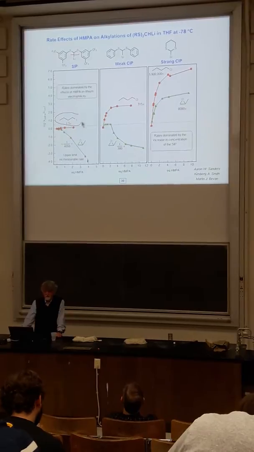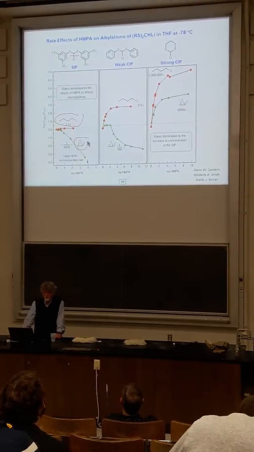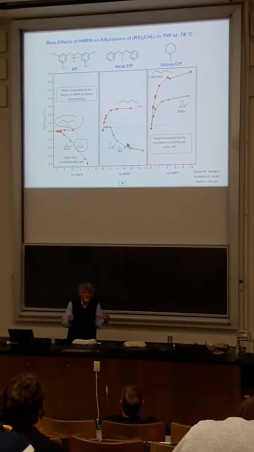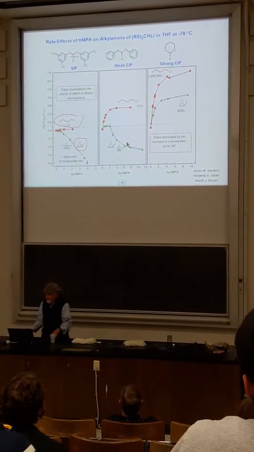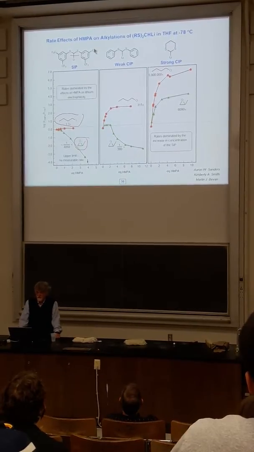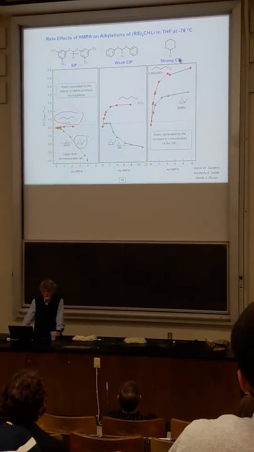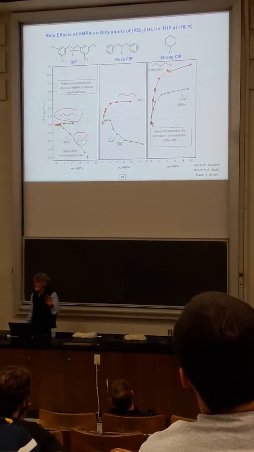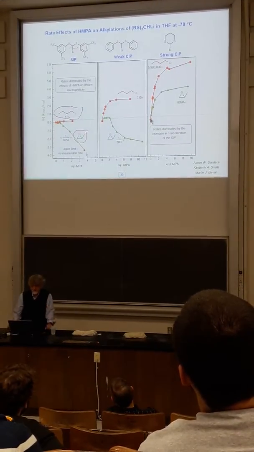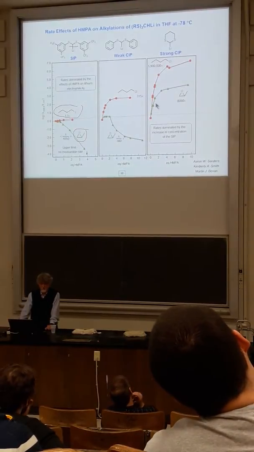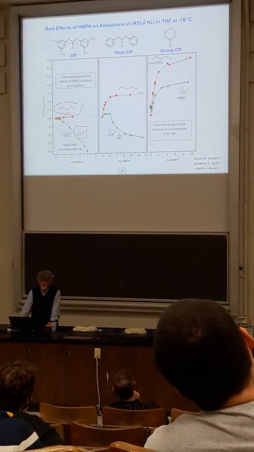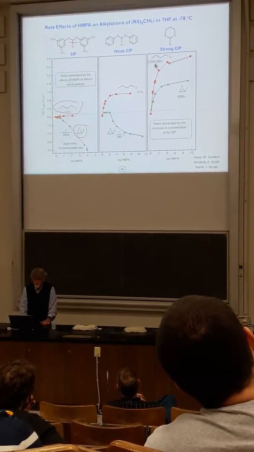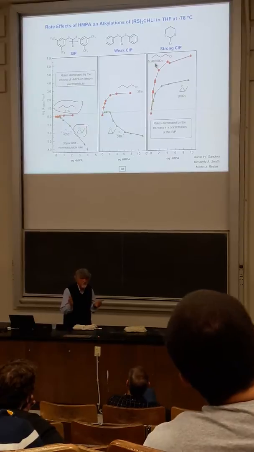So alkyl halides and epoxides. And you look at this and say, well, there's something really complicated going on here, right? Because there's very different behavior for these three types of species. So let's first look at the strong contact ion pair. In THF, it's 99.99 something percent contact ion pair, but as you add HMPA, you get more and more separated ion pair, and as you might expect, the reactivity goes up a lot. In fact, it goes up by a factor of 5 million between THF and HMPA.